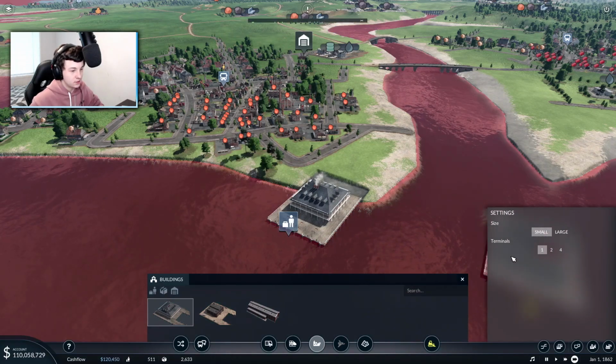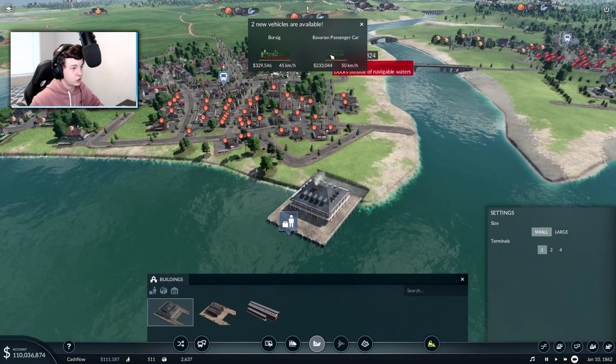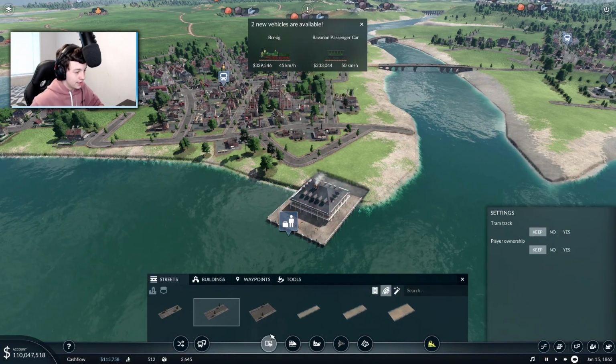I'm just thinking. No, I think I'll stay here. Wow, we've unlocked 2 new vehicles now. As you see, the train and the car. That's pretty cool. Let's come back to here.